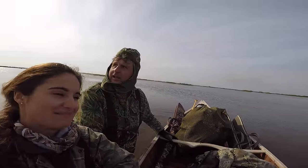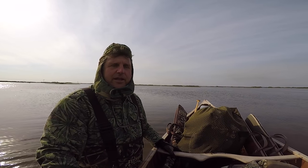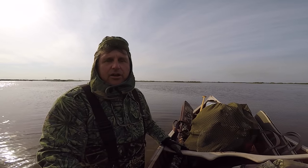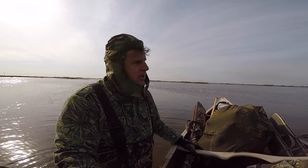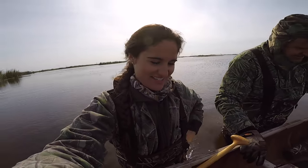Super slow morning. I only shot like five times at like three different birds, and they weren't even very good opportunities. They're kind of far shots. And my dad only shot one time. I had two opportunities that I wasn't ready for and didn't take a shot. I only fired my gun one time. It was a pintail, so I took the shot. It wasn't actually sky busting, but it was a far shot. I missed. But that's the end of our season.